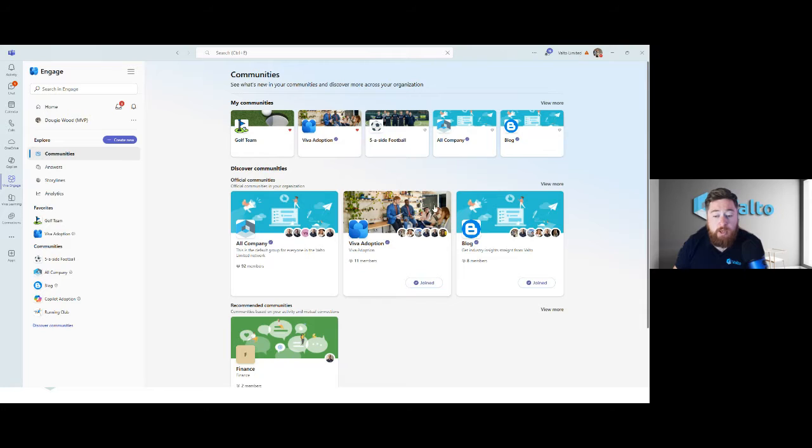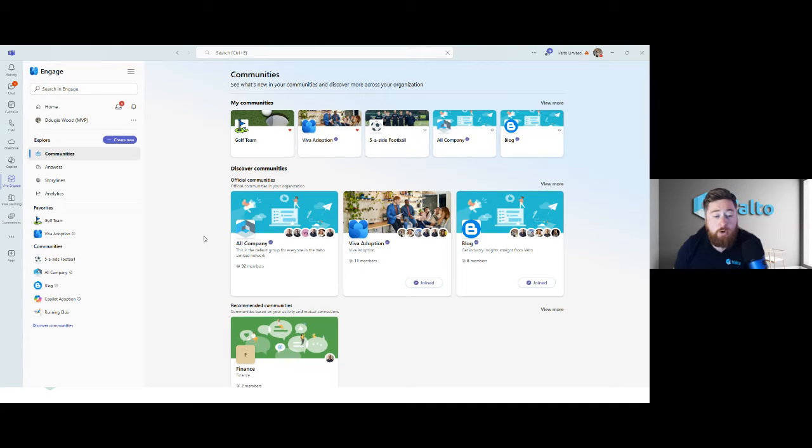Let's say, for example, there might be a scenario where I've come across in a community somewhere something which says, oh, everyone's going to get a pay rise of £10,000 at the end of this week or something like that. I don't know, terrible example. But if I had seen that in a golf community, the golf team, that's more than likely just fake news. Whereas if I'd seen this in the all company area, which is an official community, it's got that tick, I know that this is managed by Valto. I know that this is managed by the organization. My employer's managing this information, so it's most likely going to be factual information that I'm seeing here.